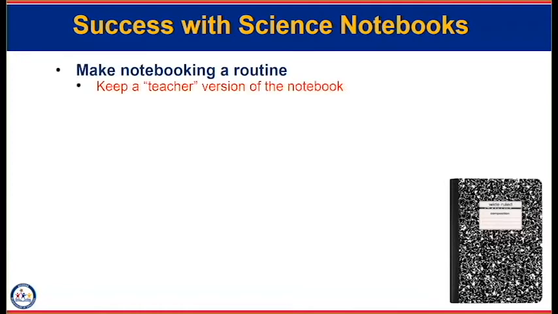So one suggestion is to keep a teacher version of the notebook. Whatever you're asking the students to do, keep a version for yourself. I had 4 notebooks for 4 of my classes, so I knew where every class left off, and that way, if a kid was absent, I had a notebook ready to go that person could use.